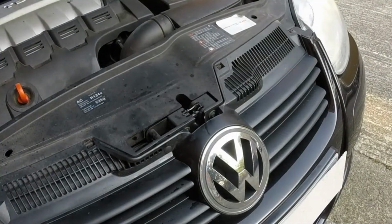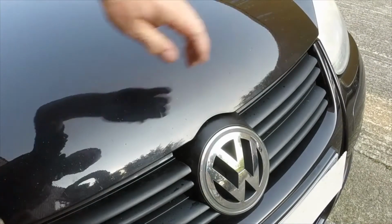Firmly lower the bonnet to engage the catch, then check it's securely closed.